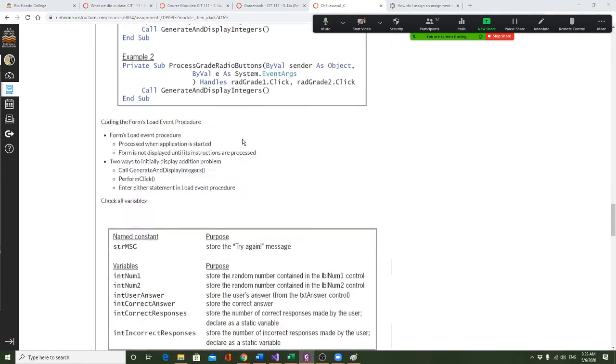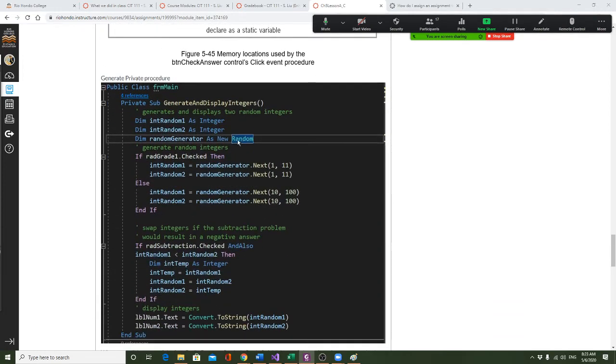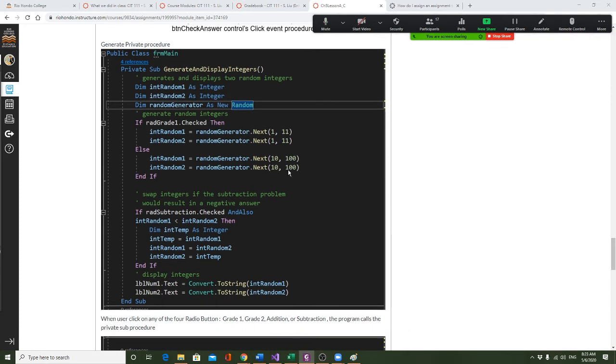Let me quickly tell you. We're going to create a sub, generate and display integer, and we create two numbers here. Then we create two random numbers.